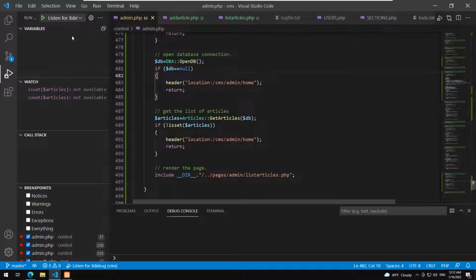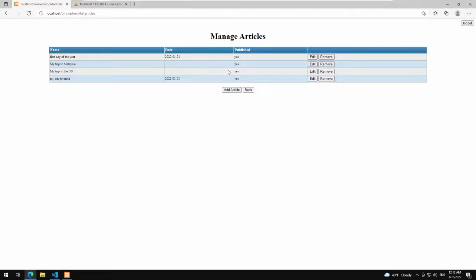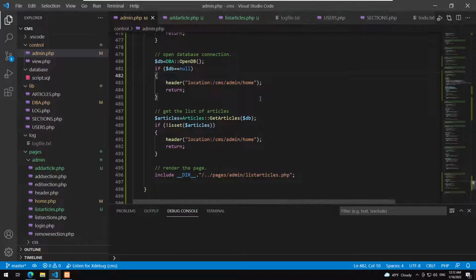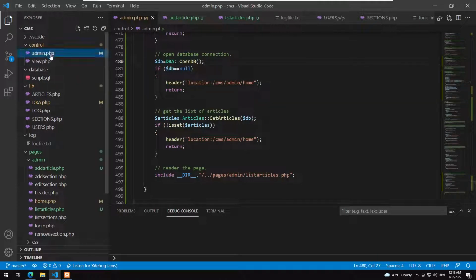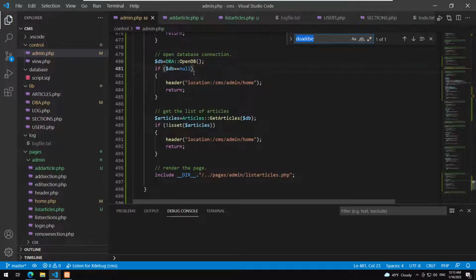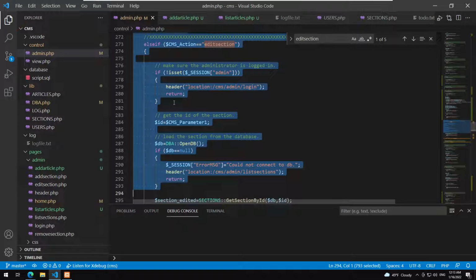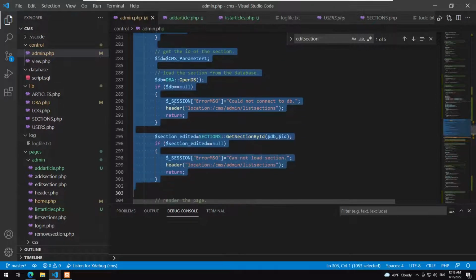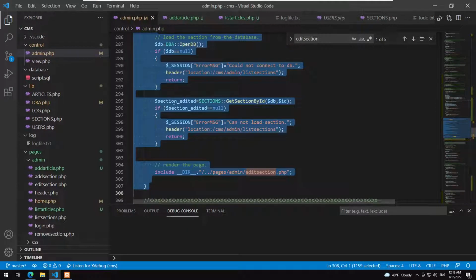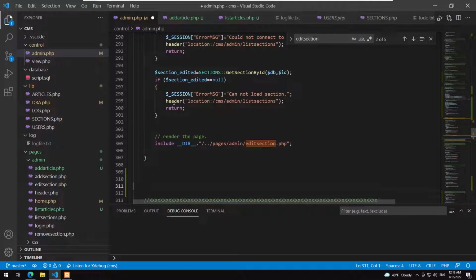Let us go back to our user interface, and in the edit we have edit article, so we need to go to edit section, right? So let's go to the administrator control and let's search for edit section. There you go. And we will add a similar if statement for editing an article.